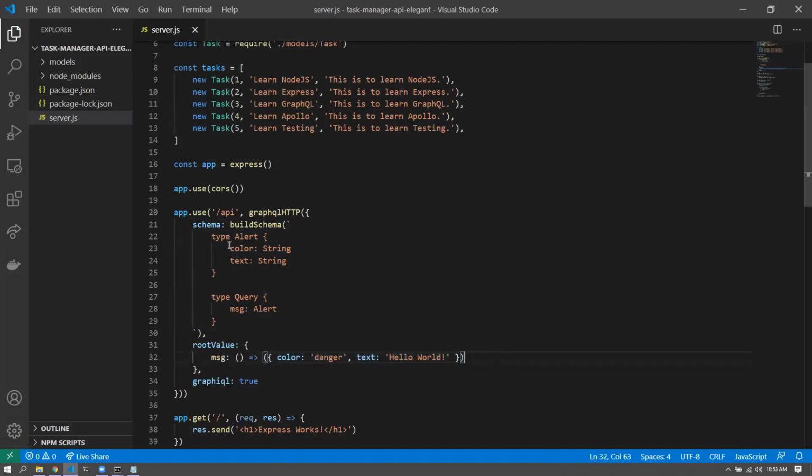All right. So this type alert, the custom type that I created, and we already had the type of query, and we specified this as a return value, which we are returning over here, adhering to the schema. I believe these things that I did as the first setup of GraphQL and an introduction, this one is clear to all. Yes.